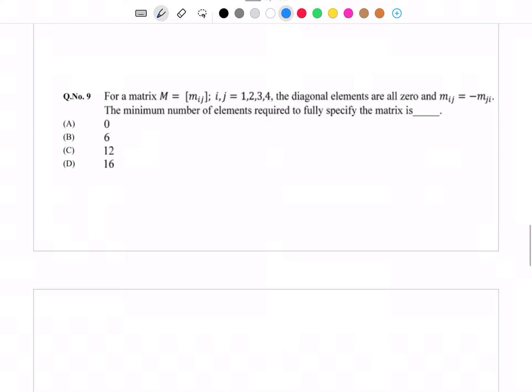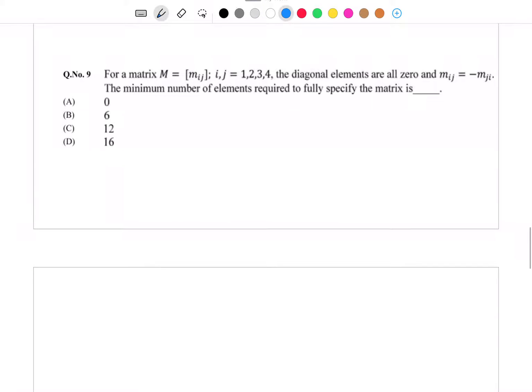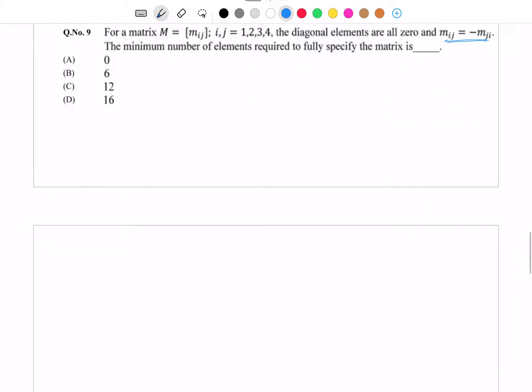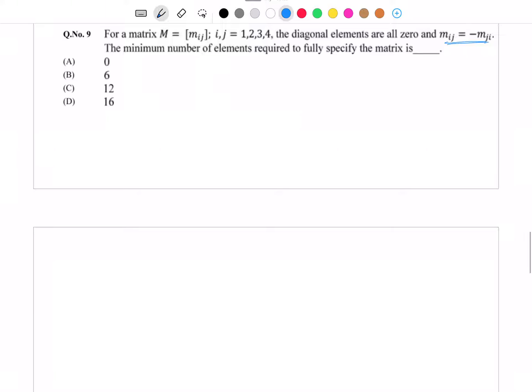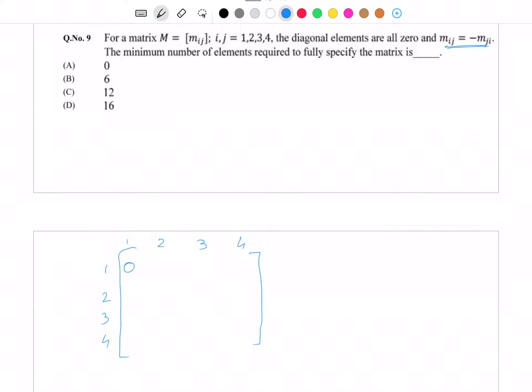Here they have given a definition of a rank 4 matrix, and this is the definition for an antisymmetric matrix. You construct a 4-dimensional matrix, so there are 4 entries here. You say to fill all the diagonals with 0 first. All the diagonals are 0. This is okay.